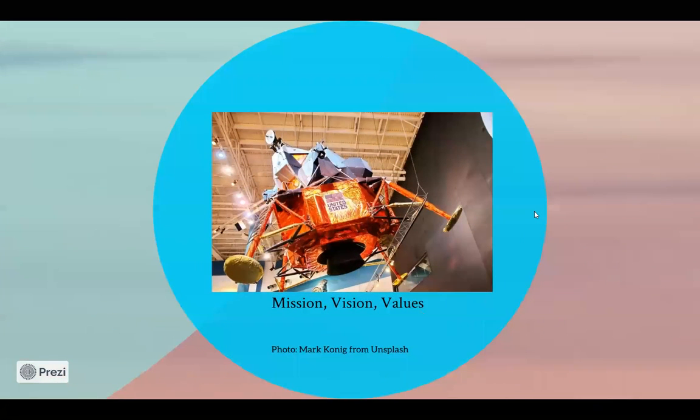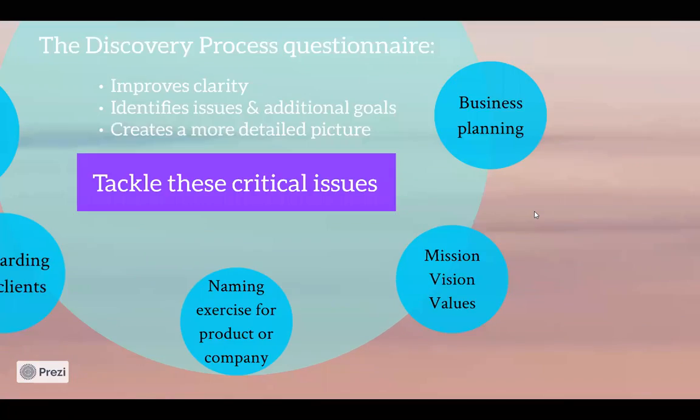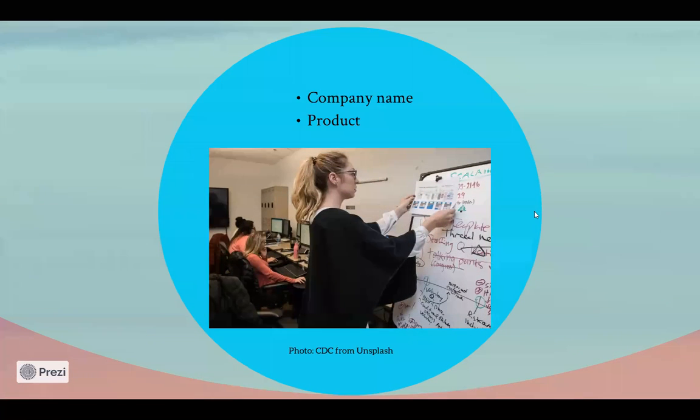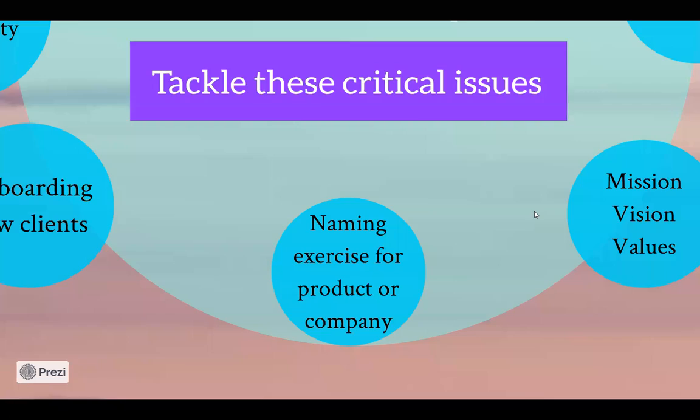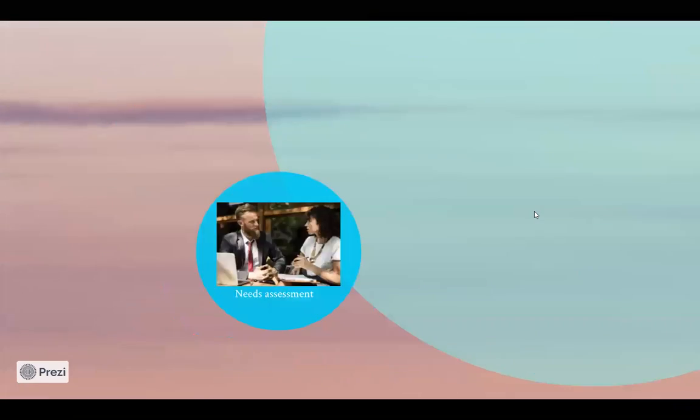It helps you in your mission, vision, and values to think about what your purpose is, where you want to go in the future, and what your core values are that are the underpinnings to everything that you do. In naming exercises, it helps you find words that can help you pull together what you want to name something, as well as develop keyword ideas for your marketing information.